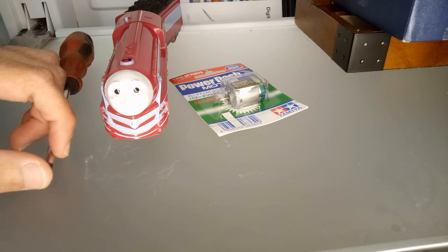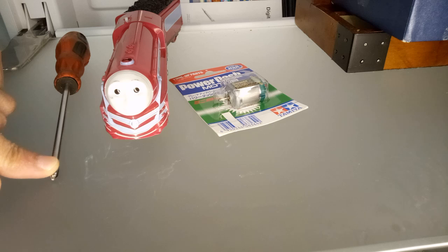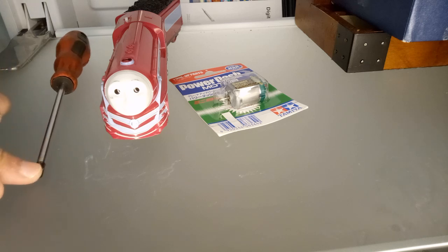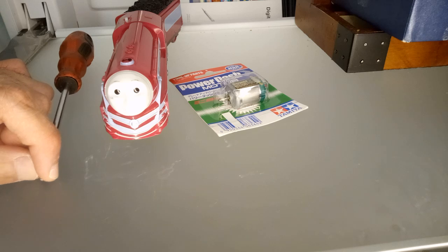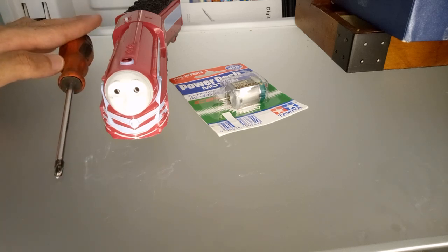If you do end up using a soldering iron, please get an adult to help you, or just someone to supervise you, or get your parent to help you if you don't feel comfortable soldering it yourself.